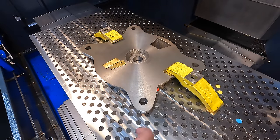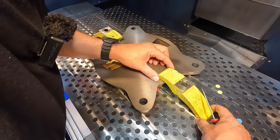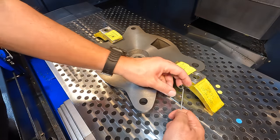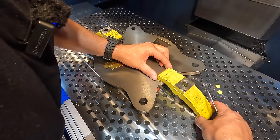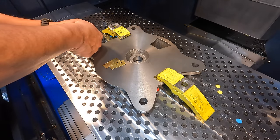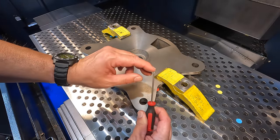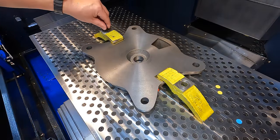So I keep a pick right here on the workbench. There's that guy right there so that you can pull these little plugs out of the hole, just like that. All right, and I'll do the same thing right here. Where's that one at? Looks like it's this one. I found that the little pick that's got sort of the bent end on it does a pretty good job of pulling those plugs out.